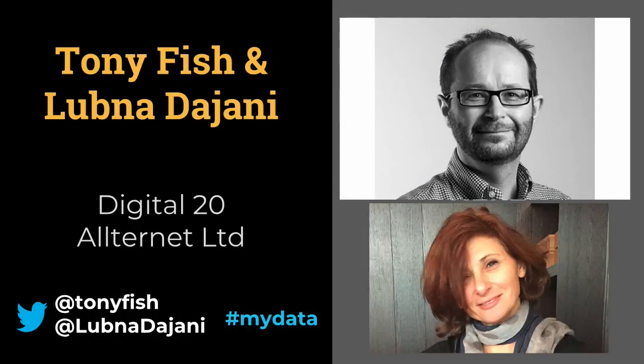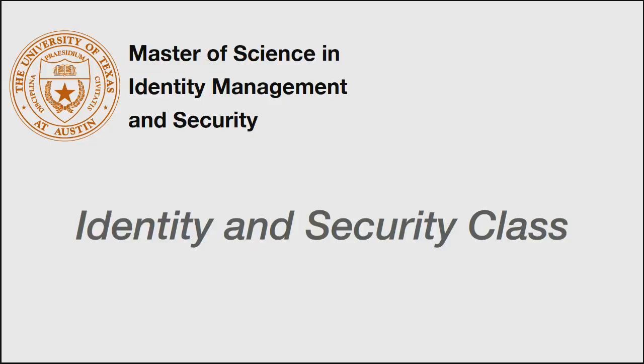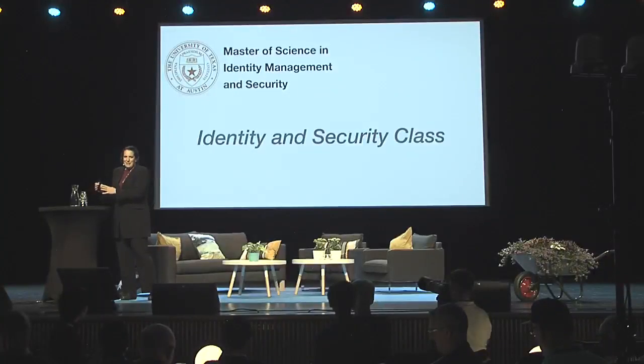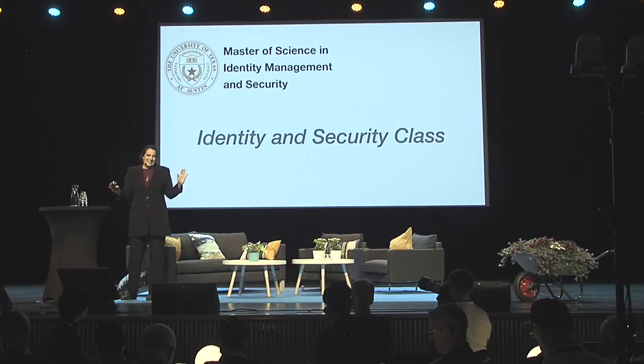So it was during my time as a master's student at UT Austin in a program on identity management and security. I was sitting in class and we're having yet another discussion about identity. And it's going all over the map. And it's like biometrics the government's collecting, and enterprise identity management, and surveillance, and data brokers, and data theft. I'm like, wait a second, guys. We gotta get this down to a manageable number of things we're thinking about, because it's not one thing, but it's not infinite either. So I'm going to share with you the domains of identity, which I define as all the different places where PII ends up in databases.